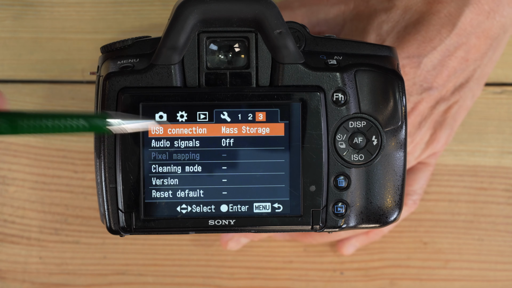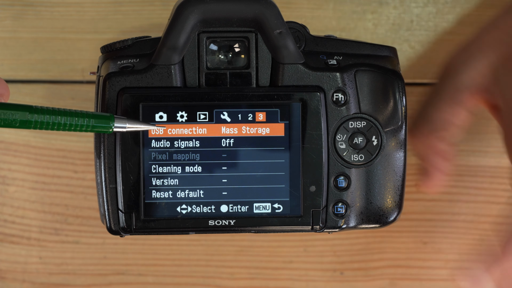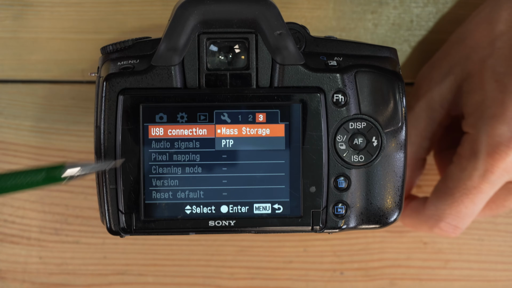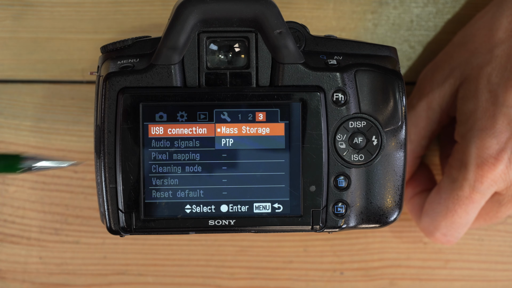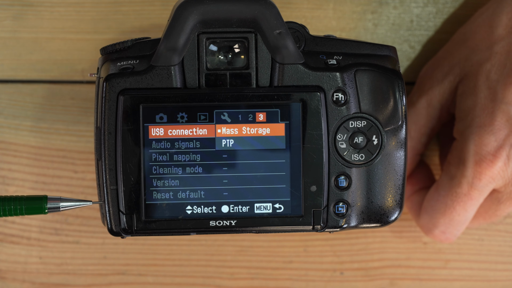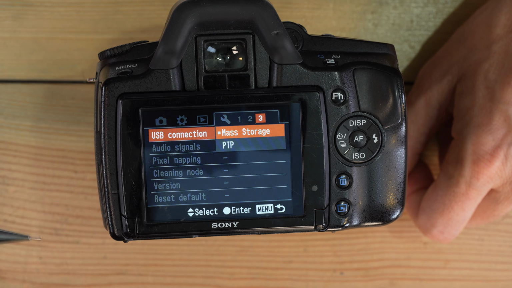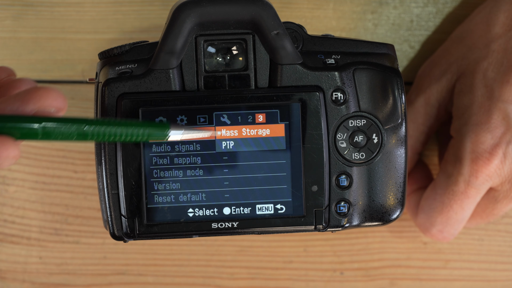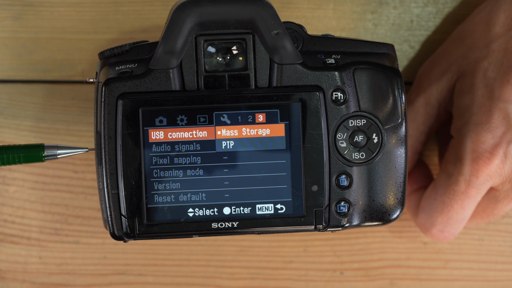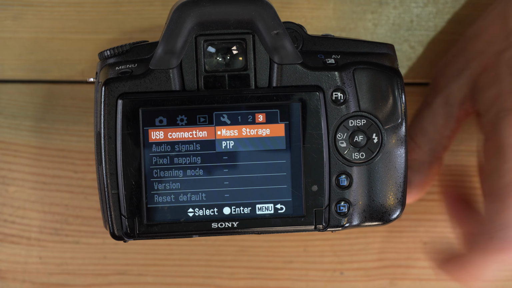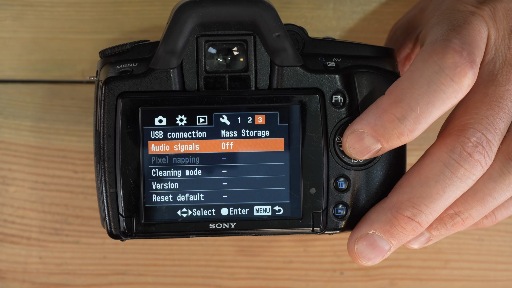And our last setup menu tab begins here with USB connection, mass storage, or peer-to-peer. This is if you are going to connect the USB port here to your computer to do file transfer. As we talked about in the first video, this is a very slow, very old USB port, probably USB 1, so it doesn't matter what you set this to. You should eject your SD card, put your SD card in your computer, and transfer the files that way, and they'll go much more quickly.